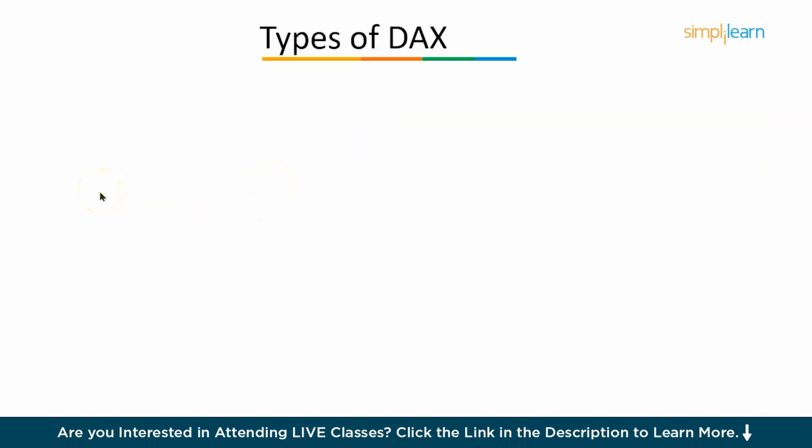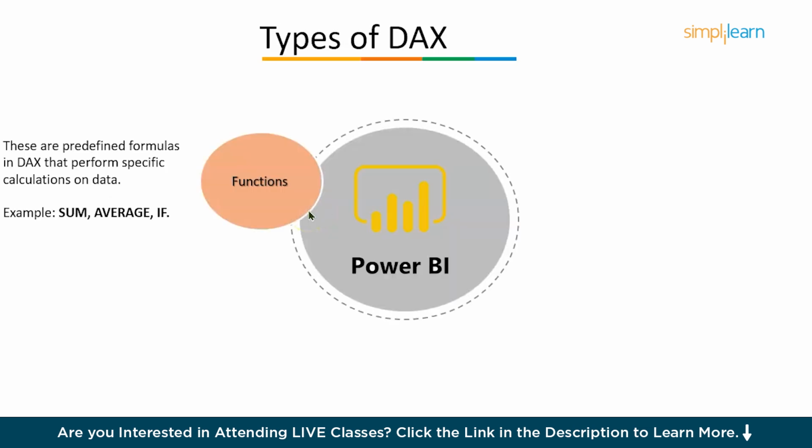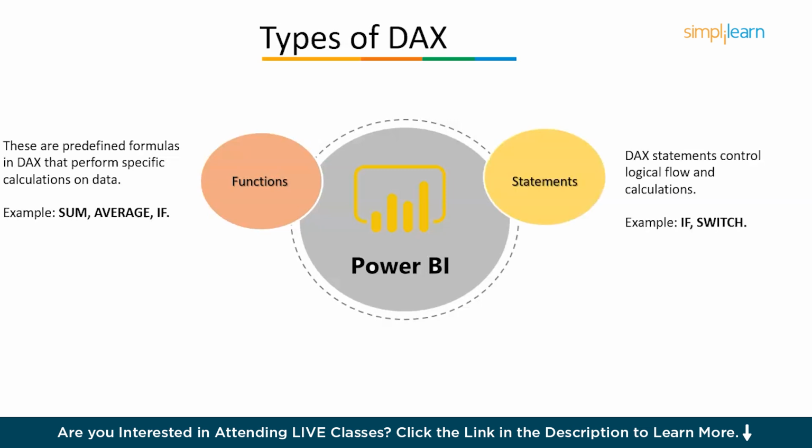Let's look at the types of DAX expressions you will encounter. Within Power BI, first we have predefined functions like aggregate functions, logical functions, date functions, information functions, and user functions. Then we have DAX statements. These control the logical flow of calculations, such as IF and SWITCH statements, and more. VAR and RETURN are very commonly used statements.